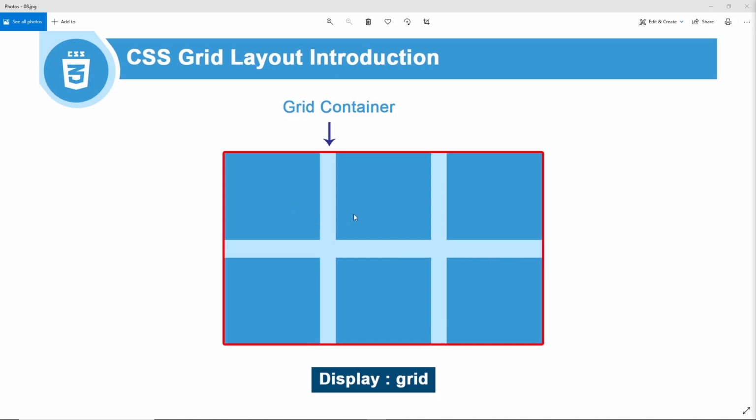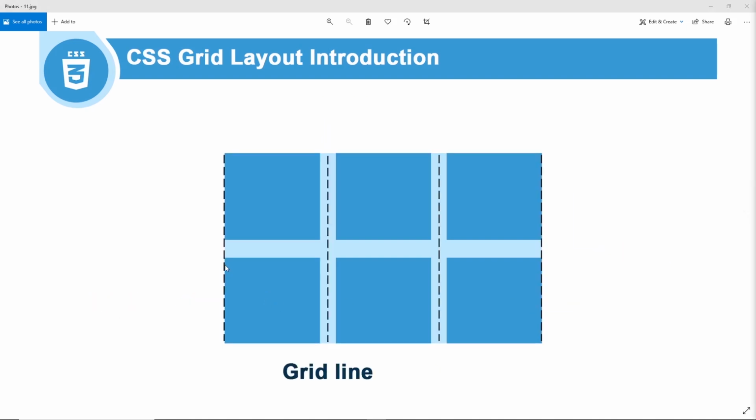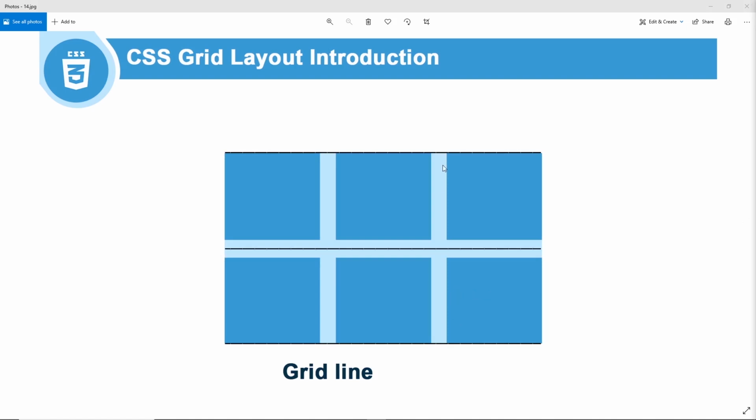As you can see, all the items in this div we call grid items. Here you can see an individual div, we call it a grid cell. And here you can see some lines between these divs, and we call them grid lines. Here you can see 4 grid lines. These are all vertical lines. And here you can see a gap between these two cells, we call it a gutter. Similarly, these lines are working horizontally. And as I told you, it works two-dimensionally, and we can handle it very easily.